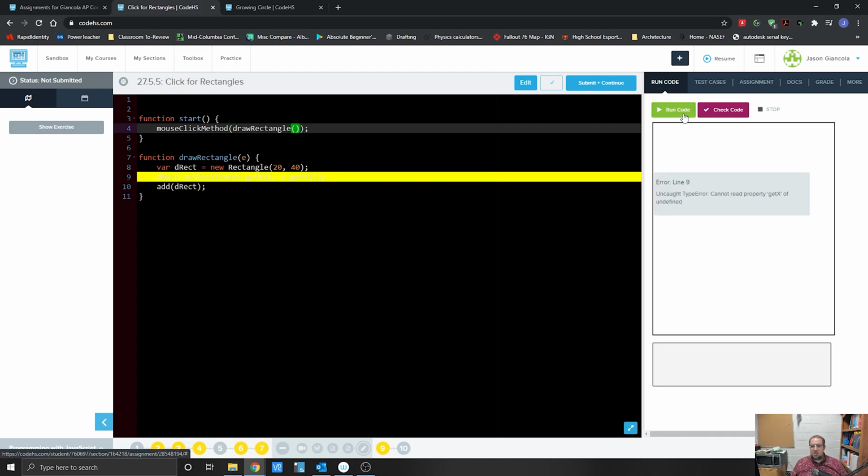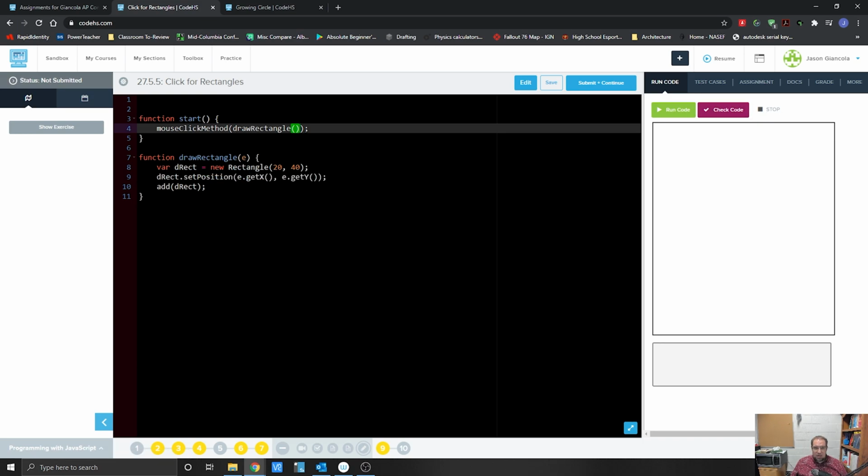As soon as we do that, we title it as a true function, meaning that it's looking for variables that are specified within there. But because we're calling it as a method or a class of click method, we need to make sure that we are not including those parentheses up there. And then we see the e.getX and the e.getY work, and we can click and place our rectangles.